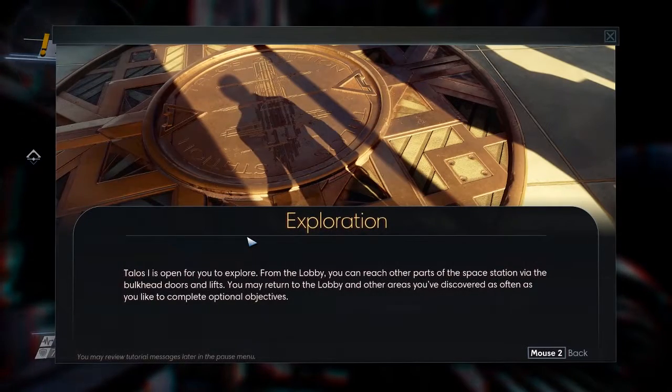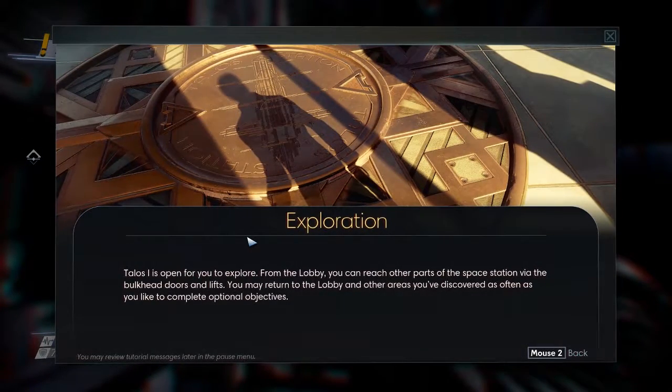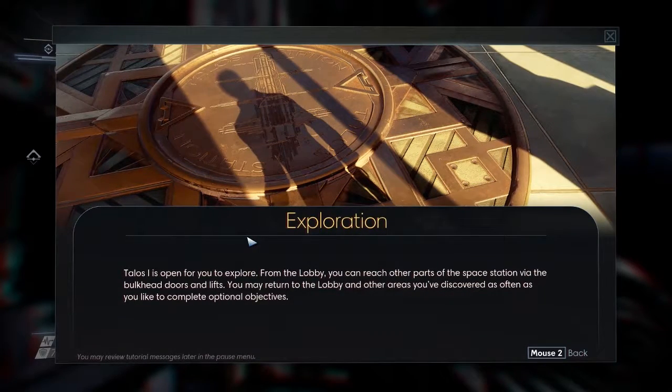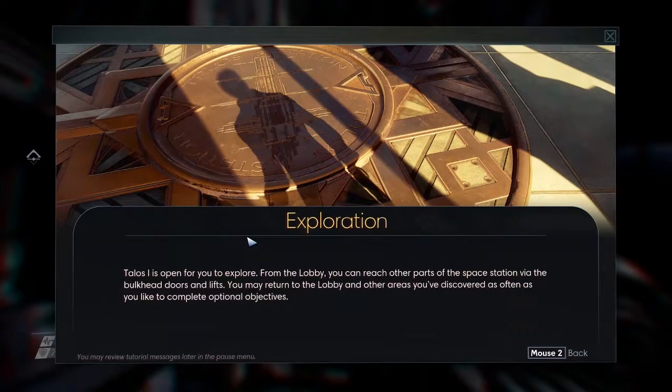Exploration. Talos 1 is open for you to explore. From the lobby, you can reach other parts of the space station via the bulkhead doors and lifts. You may return to the lobby and other areas you've discovered as often as you like to complete optional objectives.